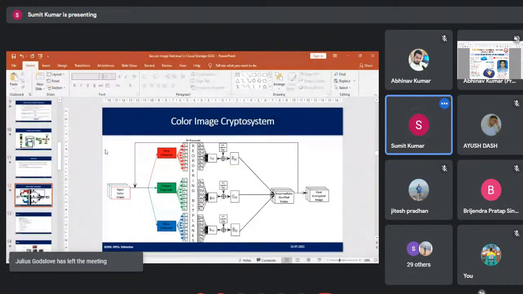As we know, in each color channel the intensity levels are 0 to 255. If I divide into binary form, there are totally 8 planes, which we call bit planes. So I have divided each into its respective bit planes: 8 red bit planes, 8 green bit planes, and 8 blue bit planes.